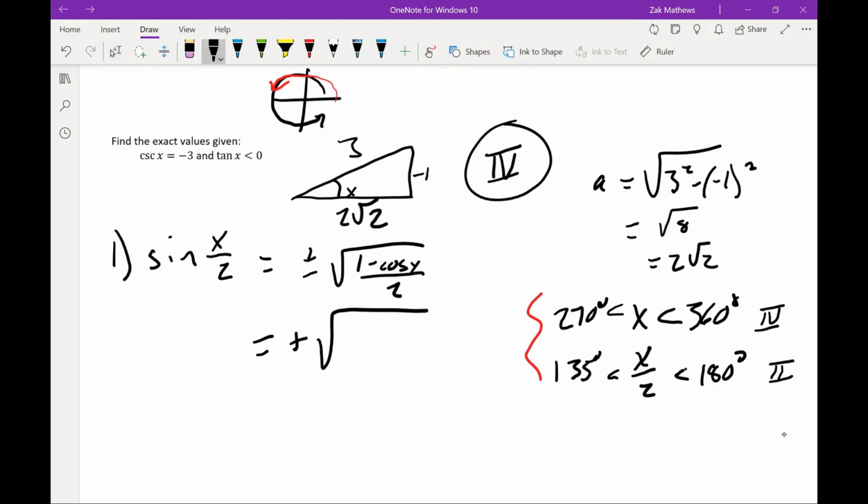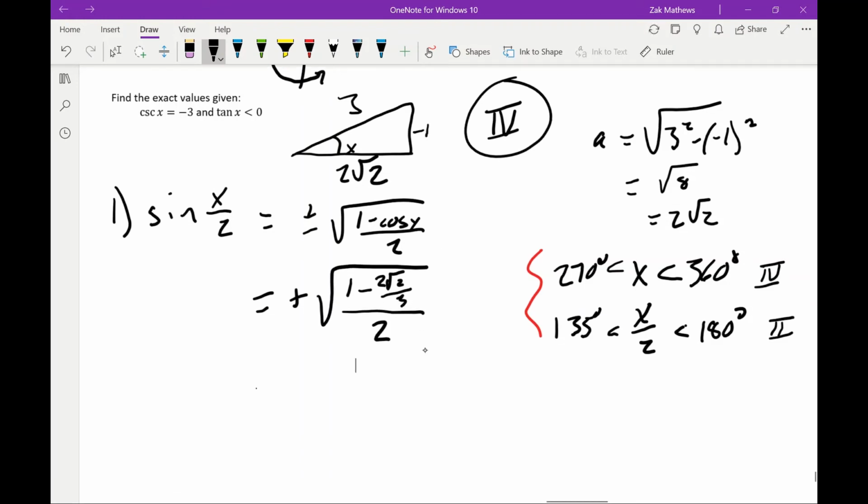Then we have our square root. We have 1 minus. Now we need to figure out what cosine of x is. Cosine of x is the adjacent over the hypotenuse, so 2 square roots of 2 over 3. And we're going to divide that by 2. Cosine was in the fourth quadrant, and how do we know that? Because x was in the fourth quadrant. So we're looking at two different things here. When we're looking at that outside sine, we're looking at what is the sine of this angle right here, and where is it? When we're looking inside, it's asking for cosine of x. We knew that x was in the fourth, and in the fourth quadrant, cosine is positive. The negative leaves it negative.